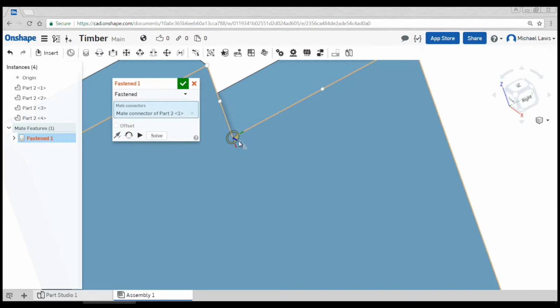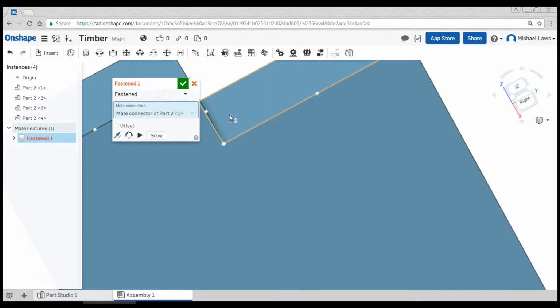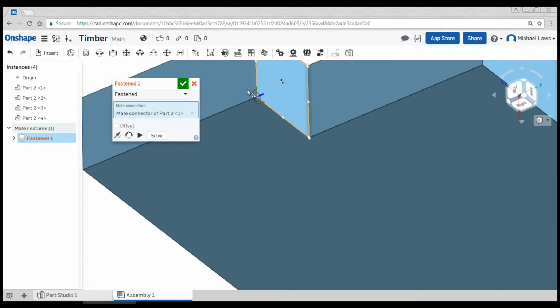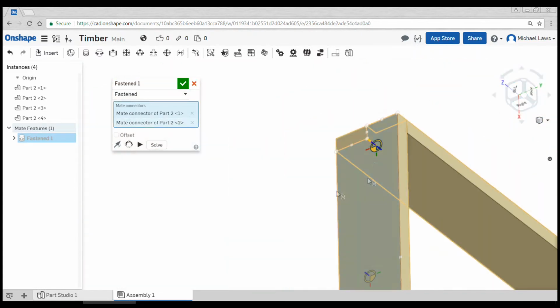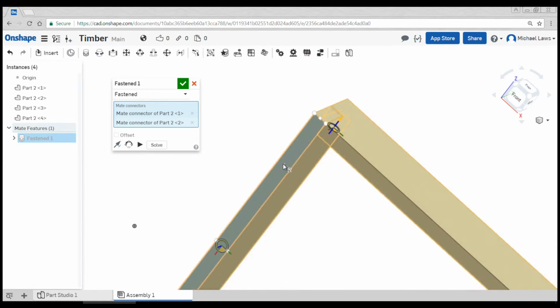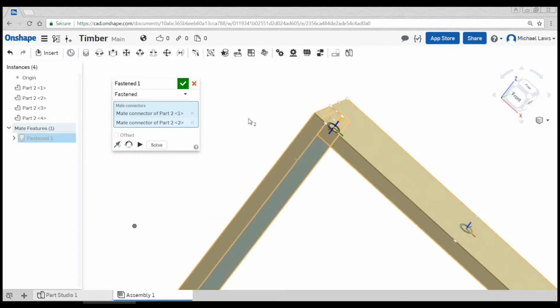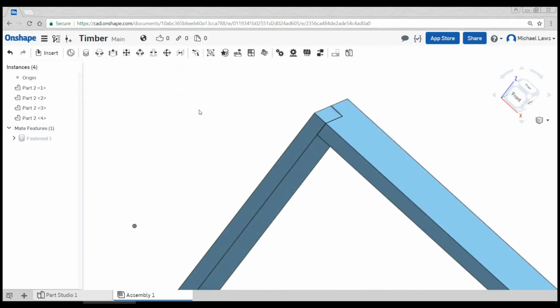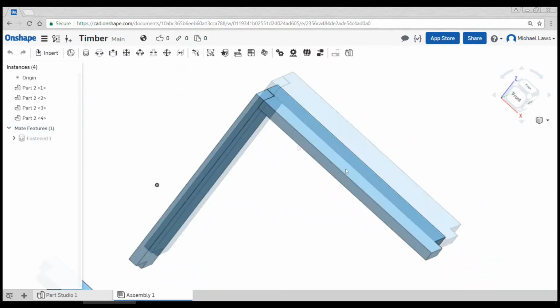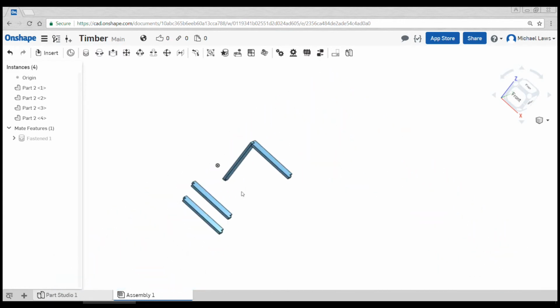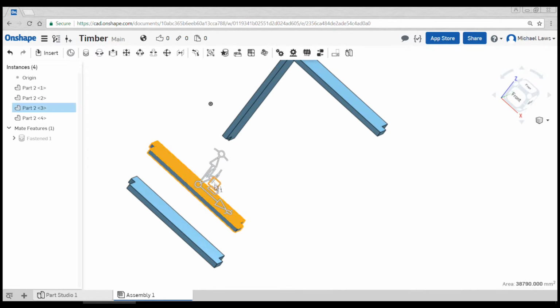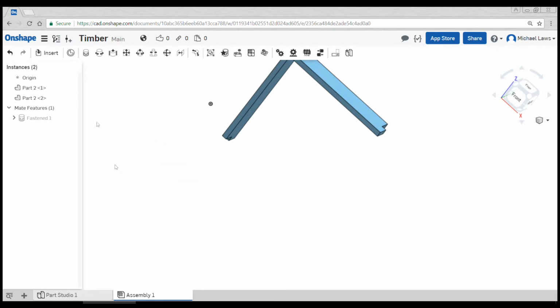So we've started, it's actually facing outwards this way instead of down. So we need to spin the camera. Okay, now it's facing up and down. And when we click, it slots them together. It's possible that maybe it was the reverse of what you're expecting. We have this button here to flip it around. And sometimes you even need to press this one to rotate until it's facing the right way. Once it's facing the exact way that you want, you can hit the tick. And these now are stuck together. They're fastened to each other. Let's delete these two, click and then delete, and we'll have a go at our dovetail joint.